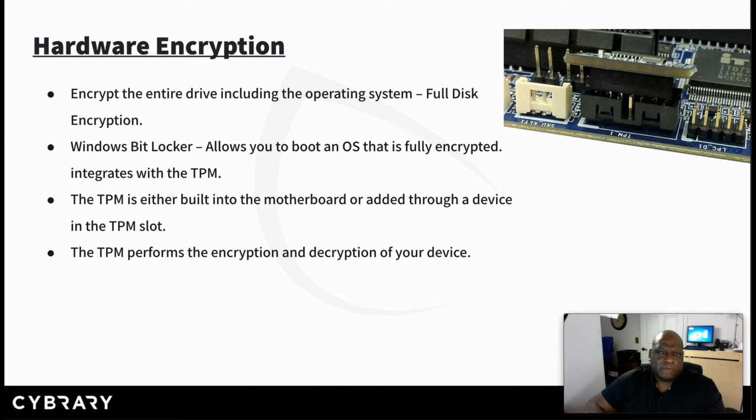So you have an operating system on your computer. The TPM performs the decryption of your operating system, allows you to go in and manipulate the files or use the system however you want to. And upon you exiting out, it does the encryption of that, keeping your files safe from unwanted persons.